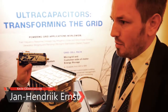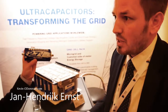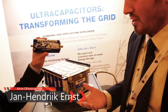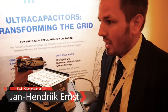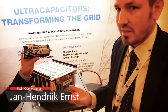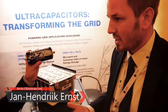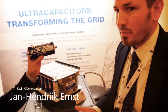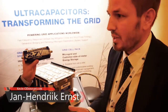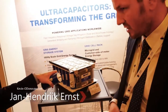The electrode is based on carbon. It's wound up with a separation paper in between. There are some physical processes inside that create the very high capacity. And then there's an electrolyte. These components are put in a hermetically sealed cell, which is also directly related to the safety and safe operation of these cells. And they are very well suited to high volume manufacturing, so they can be built easily in manufacturing lines in millions and millions.